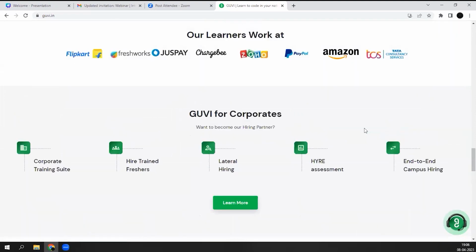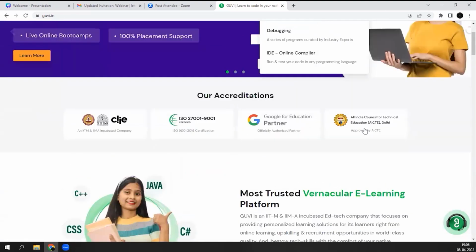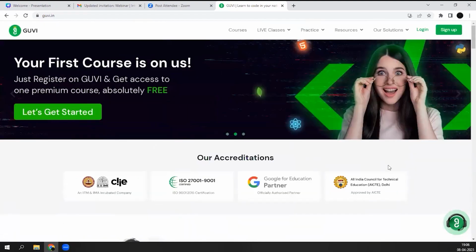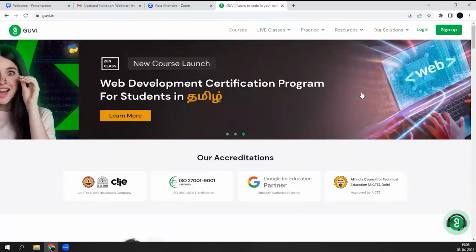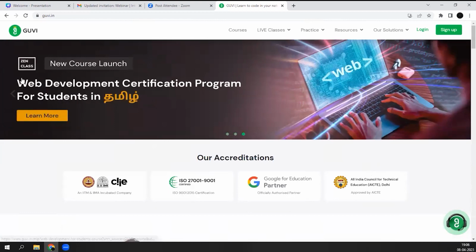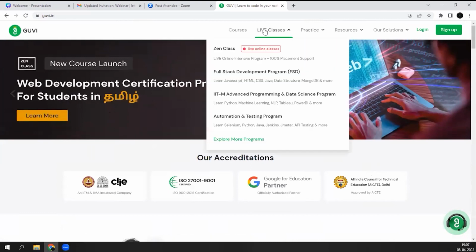So this is one particular structure. This is also one keyword they have kept in mind when they built the website. So regarding the front end, I hope you have understood what the front end is. The thing which you are seeing right now, that is nothing but the front end, the UI design of your website.